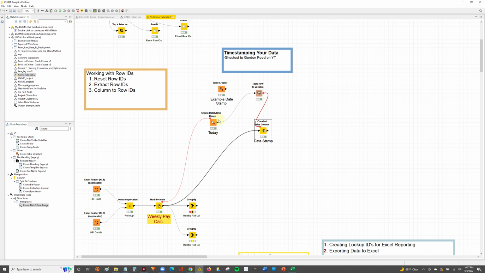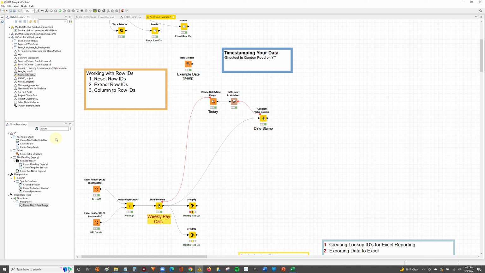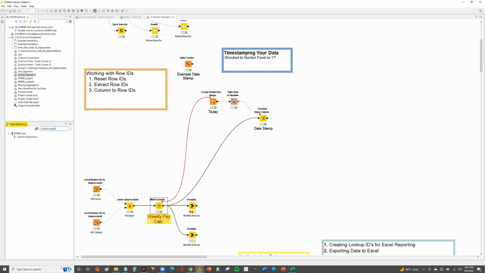So another way, and actually just to show you the flexibility that Knime offers us, right? And this is how I would go about it now. Before, I would be okay with this, but let me show you a different way you could run this. A quasi constant value column. So we'll replace all of this with one node, right? And this is why I love this node. I'm sure you guys know because you've seen my other videos.